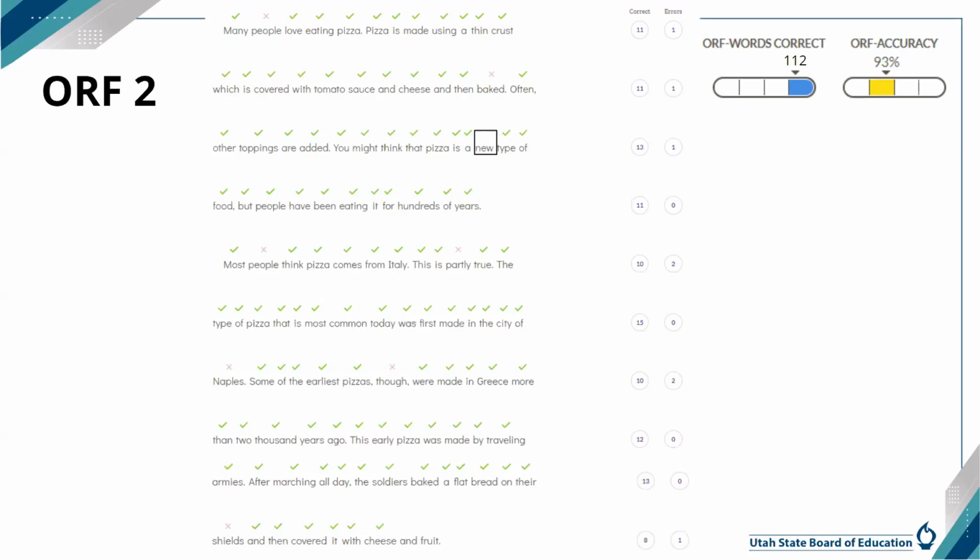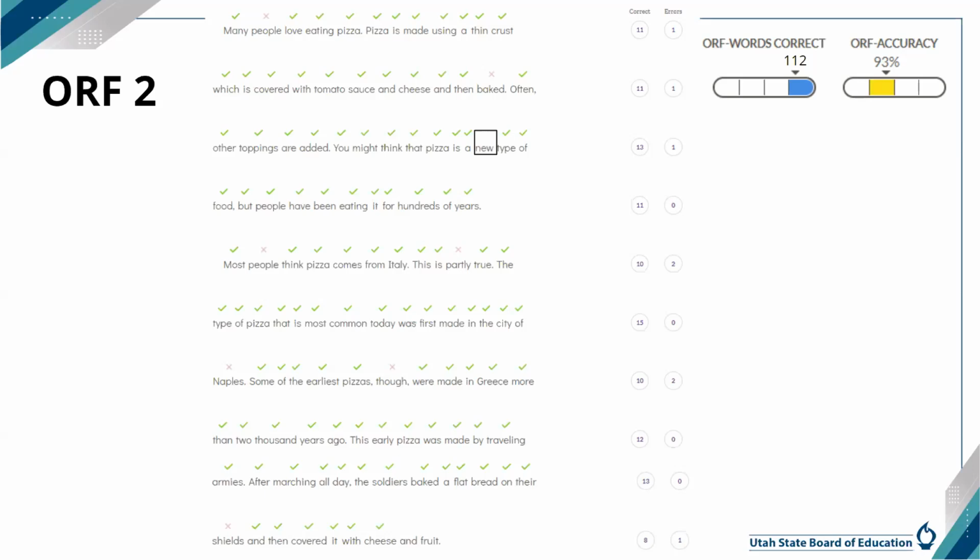Skipped words and misread words both result in 0 points. They affect the accuracy score the same. So the student does have to read every single word exactly as it is written to get those points. They also do have to recode words. So if the student segments a word like the word shields and then doesn't blend it back together, that is considered an error. Even if they segmented it correctly, it does have to be read as a complete whole word correctly in order to get that correct point.